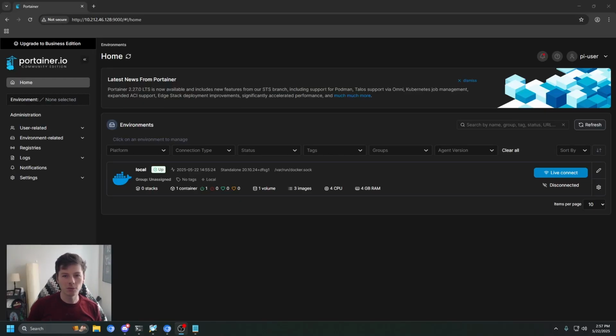Today we're going to be going a little bit further into Portainer and how we can use this tool to create and manage Docker containers, and how this tool can eventually become the backbone of your entire home lab. So if you haven't watched the previous video, we had set up Docker and Portainer on a Raspberry Pi, got everything connected and hooked up.